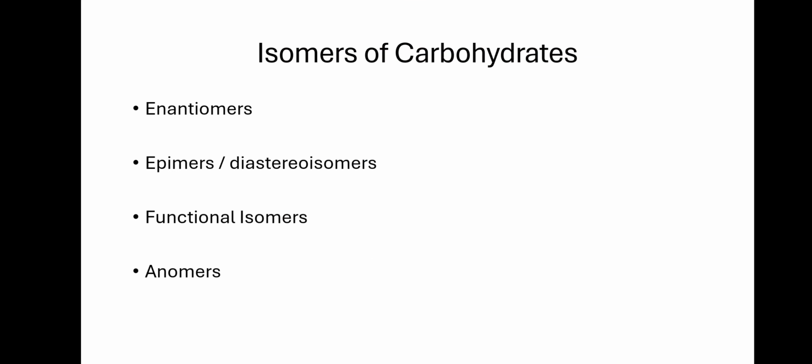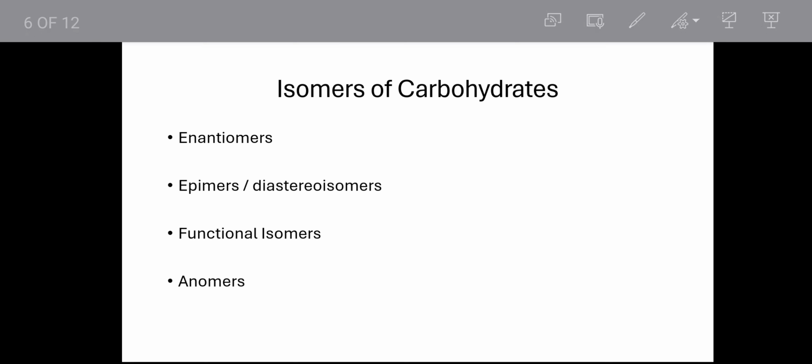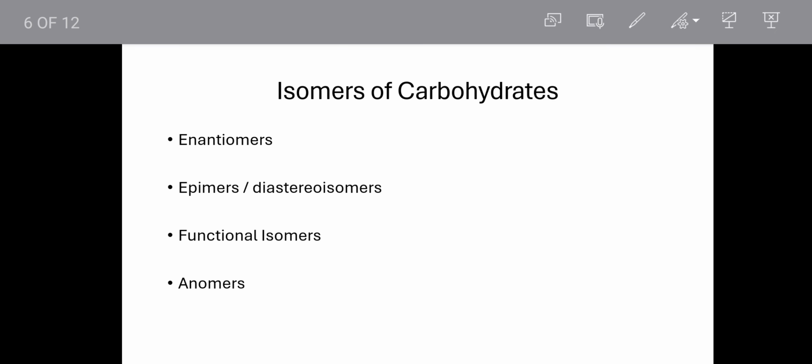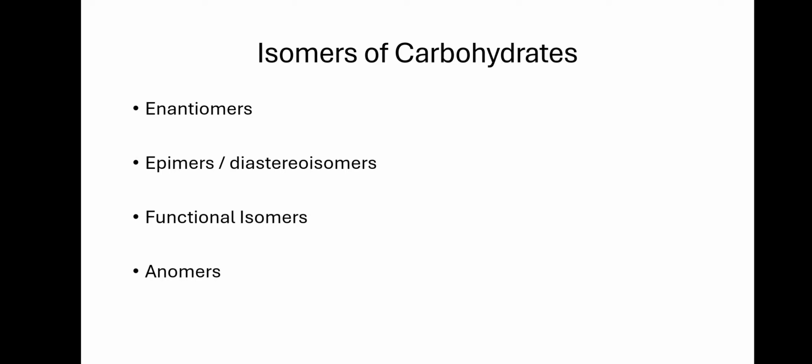And lastly, we can talk of these guys called enantiomers. I think I forgot to add an image about enantiomers, but we can talk about them regardless. Enantiomers. So when we talk of enantiomers, this is where we have our D series and our L series. So remember that D glucose, the one that I told you we'll talk about later, we're going to talk about it right now.